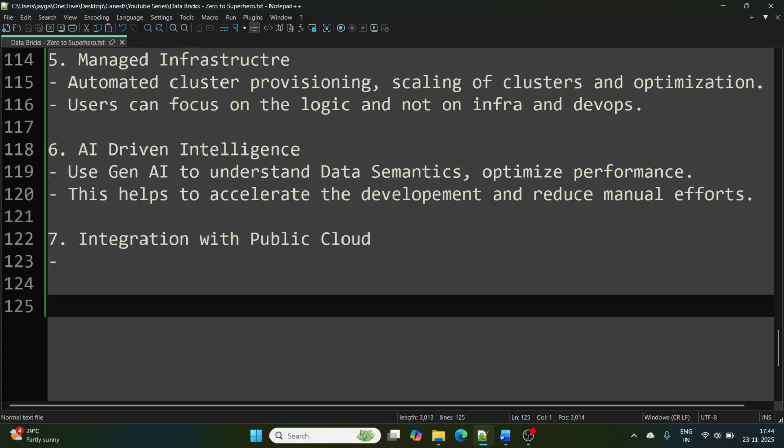Deploying, we can deploy the pipelines there. Sharing, we can share the code or data securely. There is something called Delta Sharing in Databricks, using which we can securely share enterprise-grade data and code also. And we can maintain the solutions also, and these solutions can be used by AI engineers, ML engineers, or end users also.